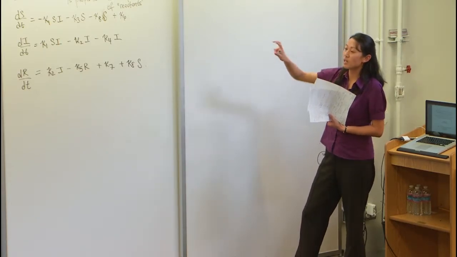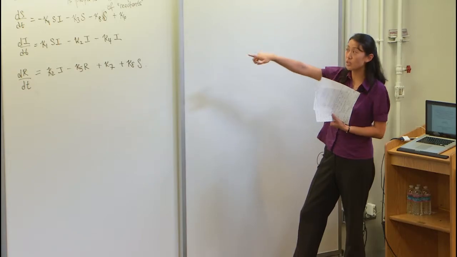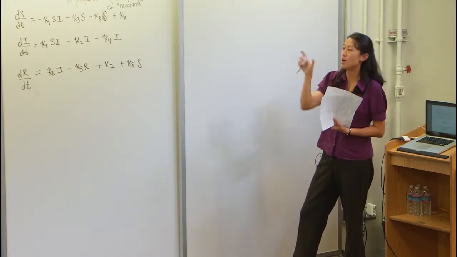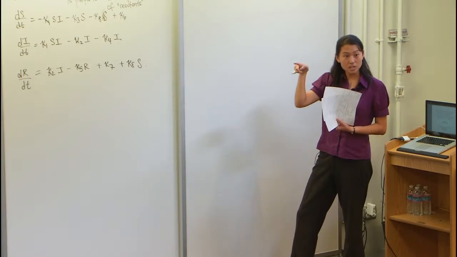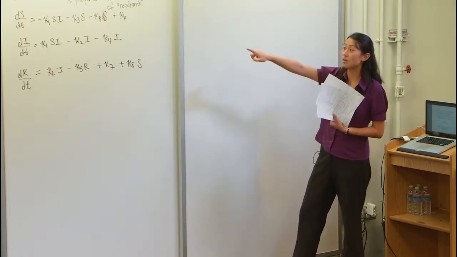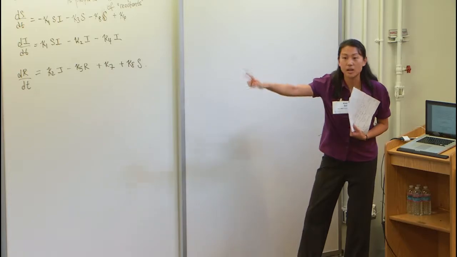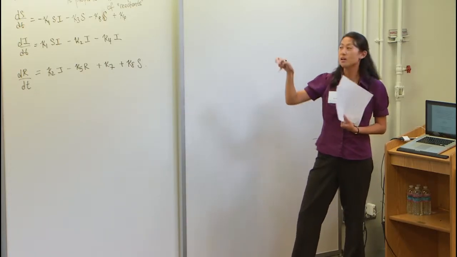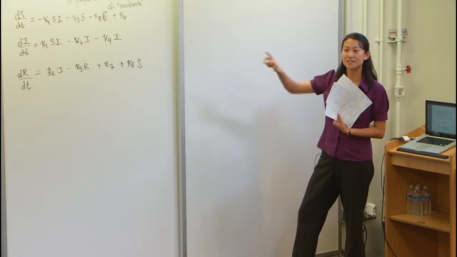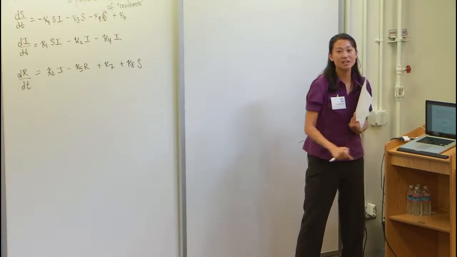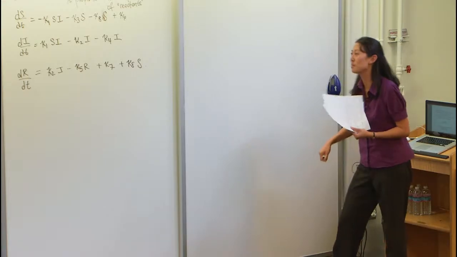You could ask, if I had solutions to this, so I have a trajectory of the form S, I, R, from those solutions, can I actually recover all of these parameters? Here are 8 parameters, but I have a solution set. Can I, from the trajectories, recover these 8 parameters? If you're interested in this question, you should wait for Nikki's talk. She will tell you about these answers.